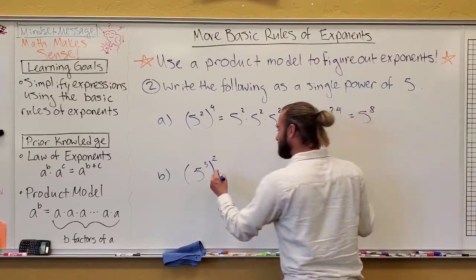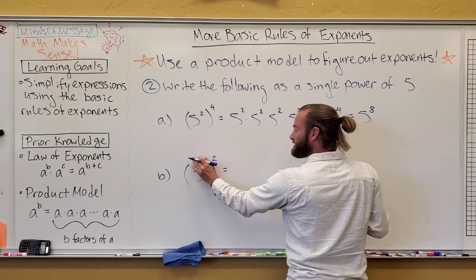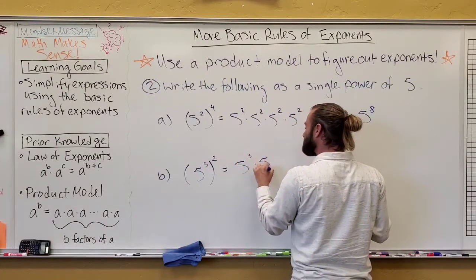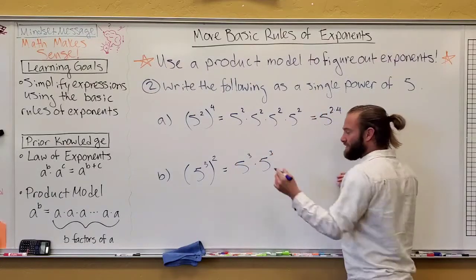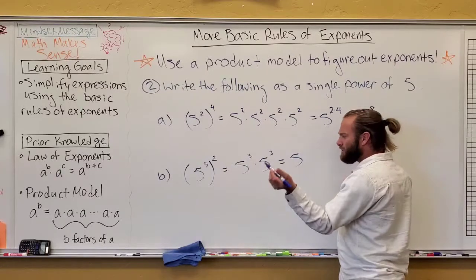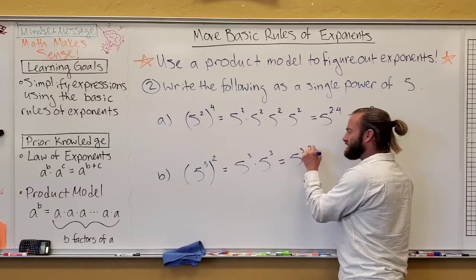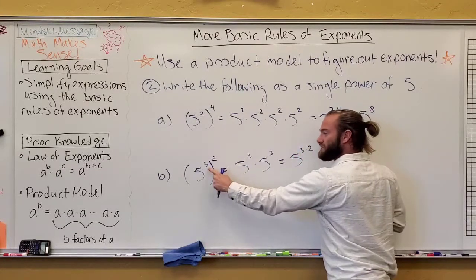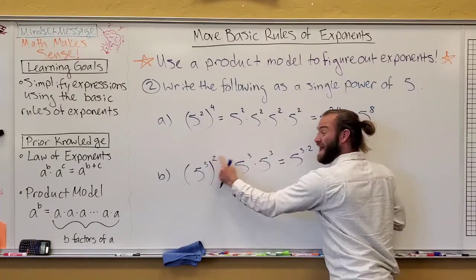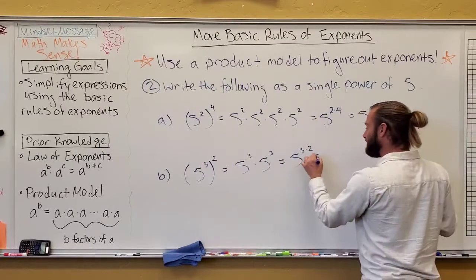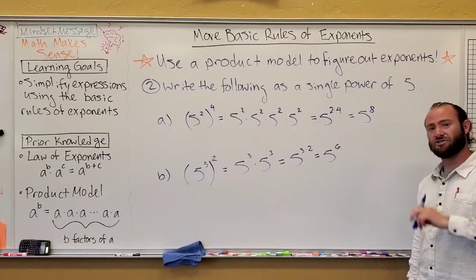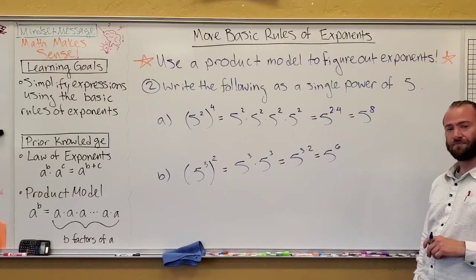Okay, let's take a look at what you did. Again, this ends up being 2 factors of that. So we have 5 cubed times 5 cubed. And that's simply 5 to the power of 3 plus 3, which is 6. But again, think of it as 3 times 2, right? Because it turns out that all we need to do is take these 2 numbers and multiply them if we have the layers. So this becomes 5 to the power of 6. So this leads us to our next rule.